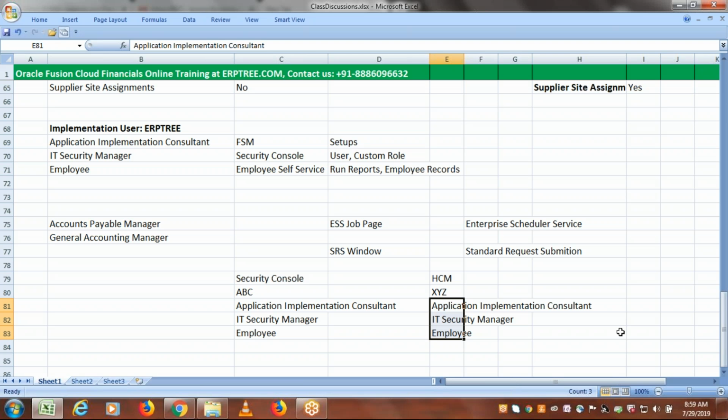That means who has the privileges to perform the implementation related configurations. That's it. But from where you are creating, based on that you can decide. That is the first point. Once you create it, based on the roles you can decide. If you assign the roles to an HCM user, who is an employee user, that HCM user also can act as implementation user by holding those roles access. So this is what we have to understand. Any questions here, please?